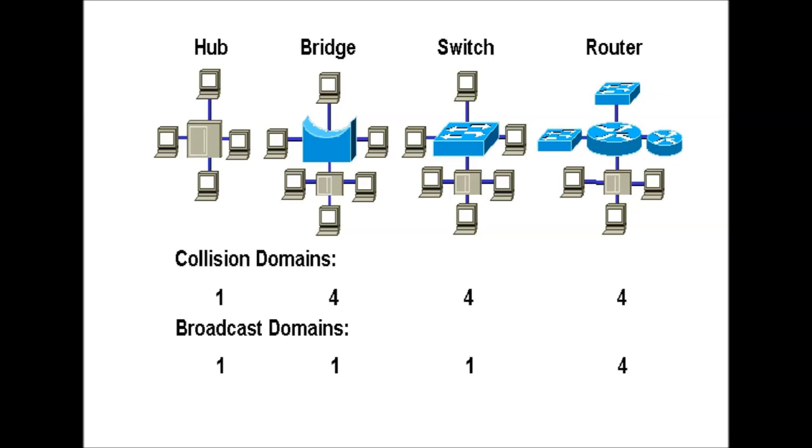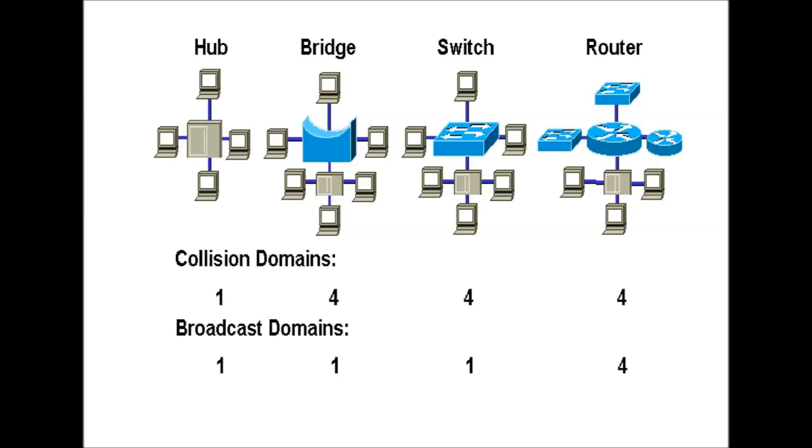So dear students, in this diagram you can see four different devices: hub, bridge, switch and router. Hub is a broadcasting device. Hub is an unintelligent device. Hub works at the data link layer of the OSI reference model. Bridge is again a device which operates at the data link layer. This is an intelligent device, used to connect different types of networks. Switch is an intelligent device. Switch contains the addresses which are called MAC addresses, physical addresses, or network interface card addresses. So switch is a unicasting device.